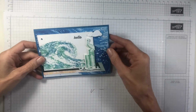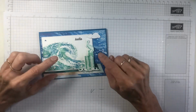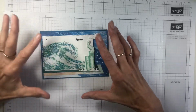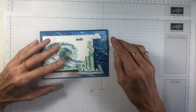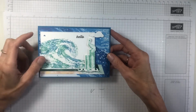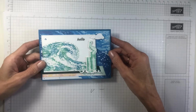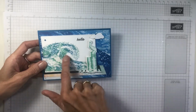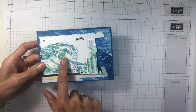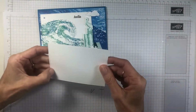You can see the gorgeous Waves of the Ocean designer series paper. Now the paper was actually created, the artists created canvases with paint pouring and developed the paper prints from that. So it's just beautiful, and I like that you can have the look of paint pouring but not have all that mess. So with this card, I'm going to particularly show you how you can get this multi look on your wave. So we'll bring in our piece of card.